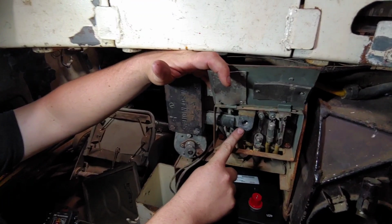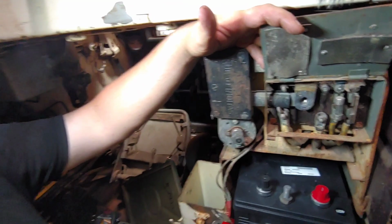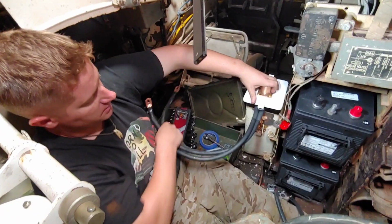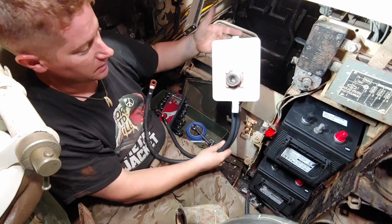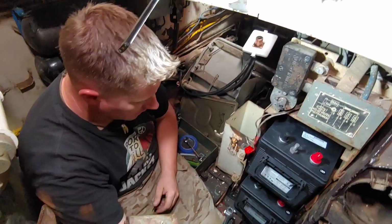So to adapt the NATO slave lead socket, we're going to mount this right behind the driver on this box here, and essentially one of these lines is going to run onto that same point, and the other line will ground out on the tank the same way this does. So that's how we do our NATO slave lead conversion. Now I'm just going to go ahead and run these battery leads.